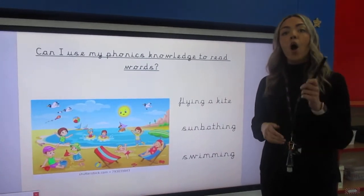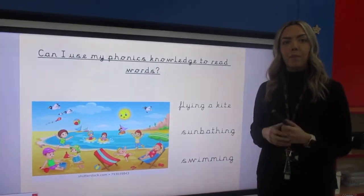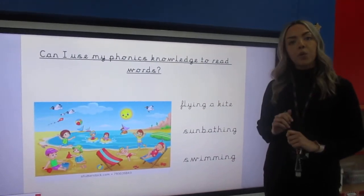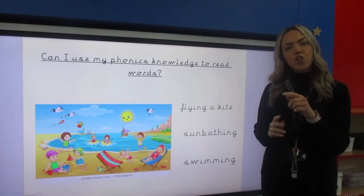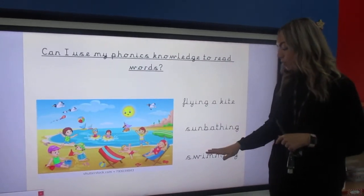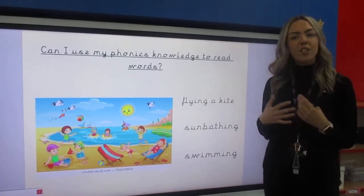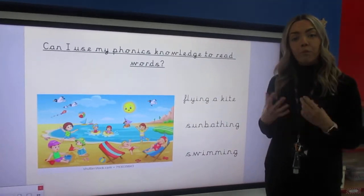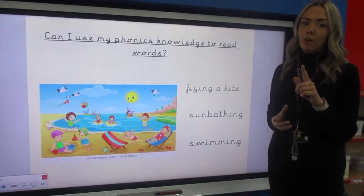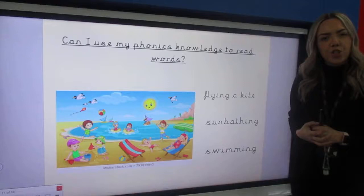Independently means on yourself, by yourself. So having a good go at reading those words by yourself first, showing your adults what superstars you are. Because if your adult reads these words for you, that's going to be really, really easy. And we won't know how super your reading is, will we? So let's have a look then at what we've got to do.